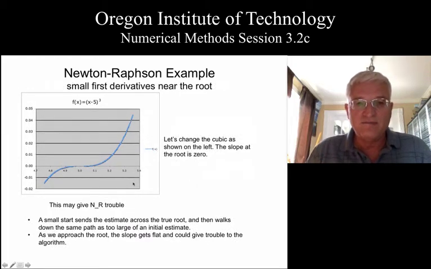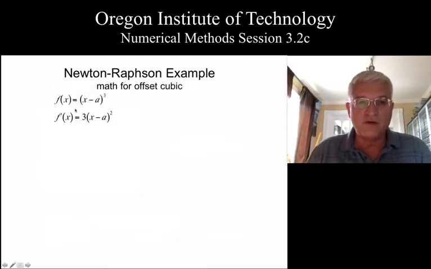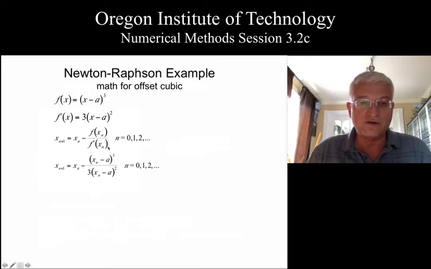Let's change the problem a bit and give us a problematic formula where the slope is zero near the root. Here we have simply changed the equation to be x minus 5 quantity cubed and the root will be x equal to 5. So what is going to happen with the derivative? Well, let's go ahead and compute it in the same way we normally do. Here's our cubic, here's our derivative, and quite clearly as x approaches its root, meaning x approaches a, this derivative is going to zero. So now I'm a little bit worried because I've got to set up my Newton-Raphson algorithm and I'm dividing by a number that's going to get closer and closer to zero.